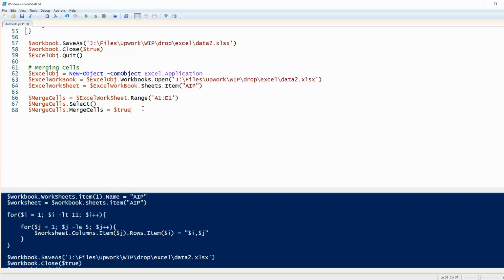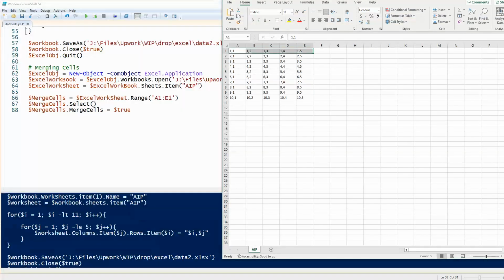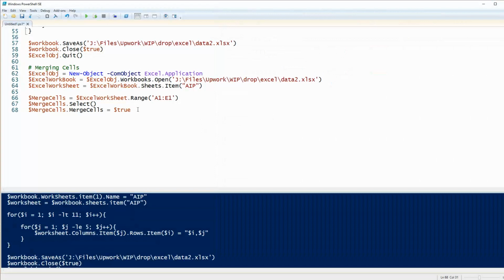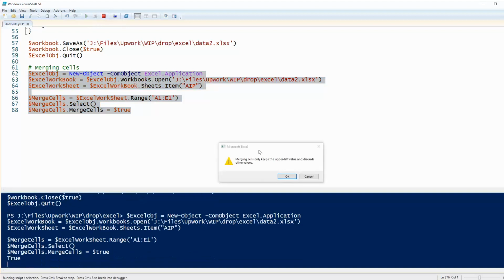So if we go ahead and actually, I'm going to close it first. Let's close that as well. And we get this prompt here that says merging cells only keeps the upper left value and discards other values. So it won't keep all the data, it's just going to keep the data in A1 and delete everything else as it performs the merge.